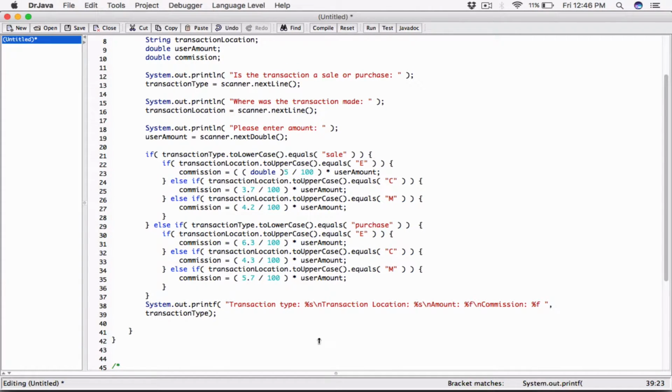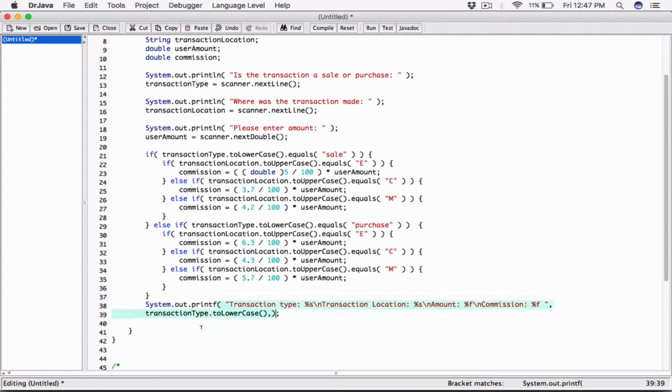Now the transaction type can be a mix of cases, it can be disorganized. The user can type in sale like the way we did, or like this, or even like this. We don't want to display it in a string like that, right? So let's go ahead and convert all of this to lowercase, so it looks like this. No matter what the user types, because we are converting it to lowercase, it's going to look like this. So once we display the transaction type, let's convert it to lowercase. So dot to lowercase.